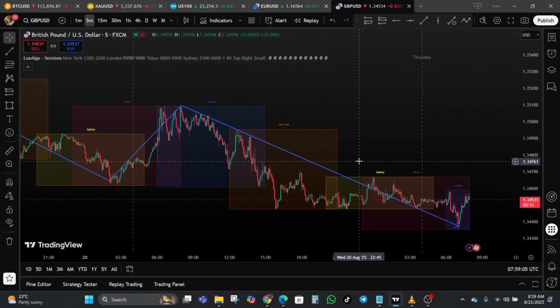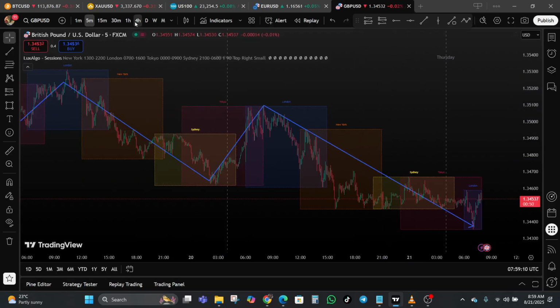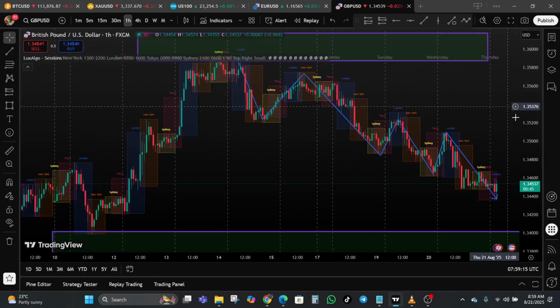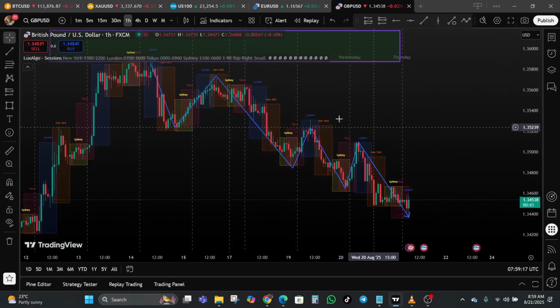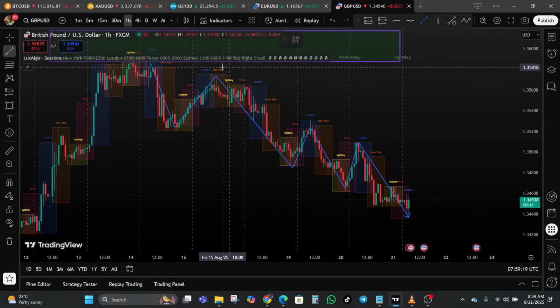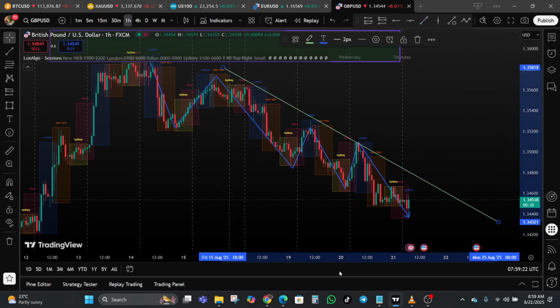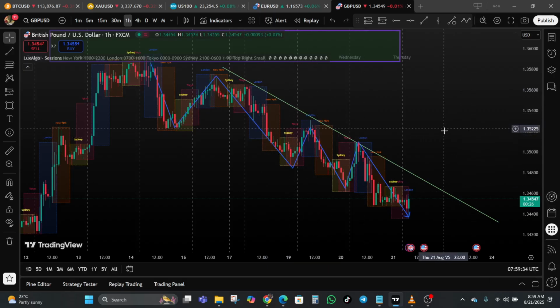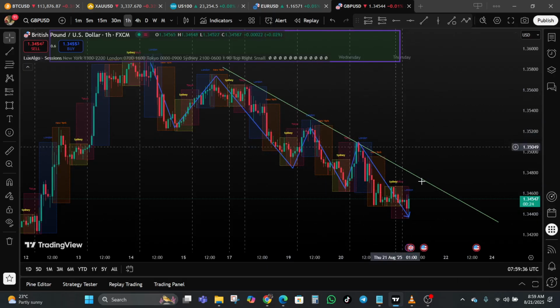The simple ICT trading strategy works like this. You have to first of all start by identifying market structure. Ask yourself, are we bullish or bearish? Now, in this particular example, as you can see, we are bearish. So you have to mark out your obvious liquidity pools above highs and below lows. Areas where the smart money wants to grab liquidity from retail traders. You mark out those levels above highs and below lows.